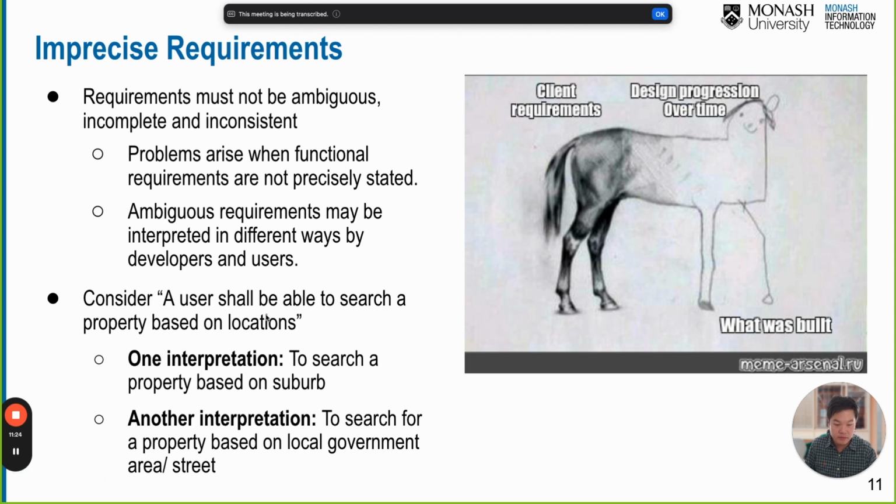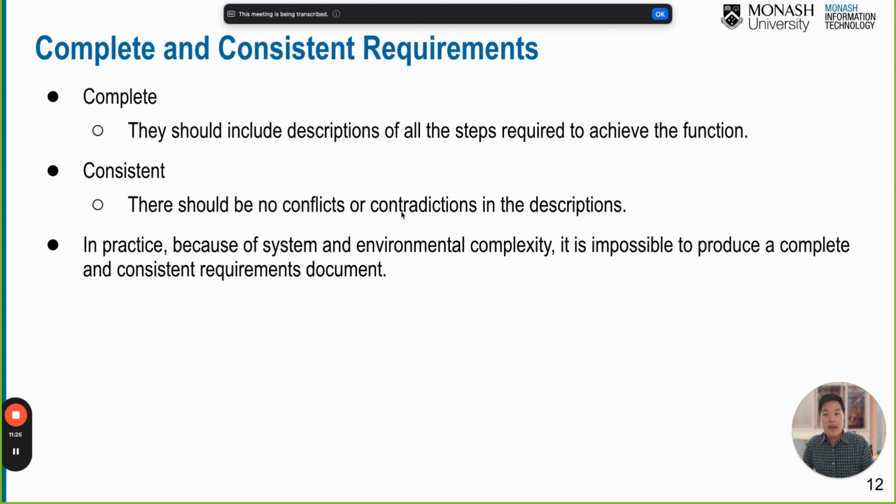And that's why when we talk about the requirement, it must be complete and it must be consistent as well. So it should not contradict each other. Complete means that we describe everything, all of the functionalities. For example, to develop the shopping cart system, what are the steps that the end user needs to do? And it should not contradict with the other features or functionality. This is so important.